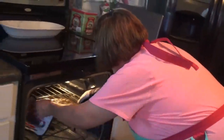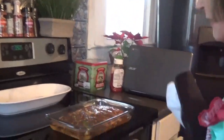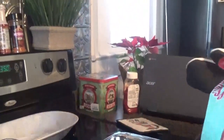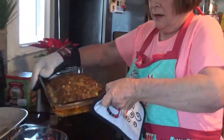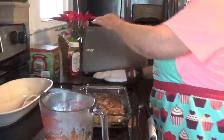Okay, now I'm gonna check our meatloaf. It should have a good bit of grease coming out of it now. Yes, it does. And what I do when it does that, I get me a cup. I'll just use this right here. And what I want to do is pour some of this grease out of here in this thing. Be careful, don't get burnt. I've done that before. You and me.